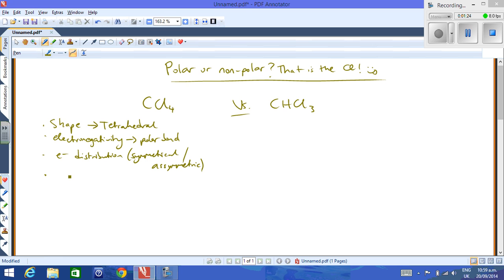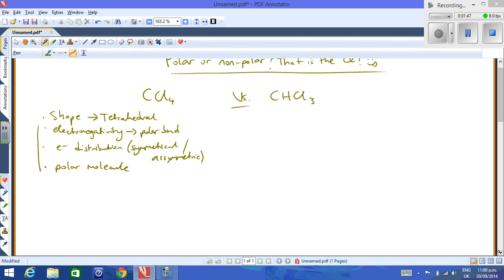So you talk about electron density, or distribution. And then you talk about whether the molecule, whether you have a polar molecule or not. So these are the steps that I'm going to follow in deciding whether these molecules are polar or not. And even if you don't pick the right one when you're doing your assessment, I try to push students to follow these steps.